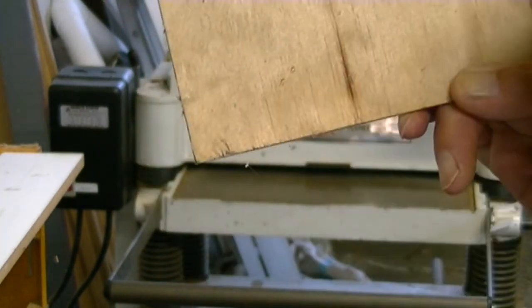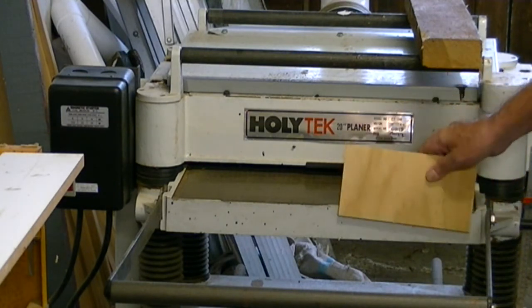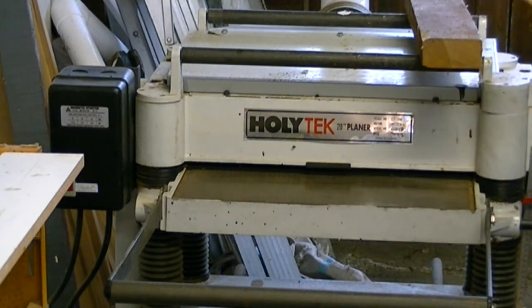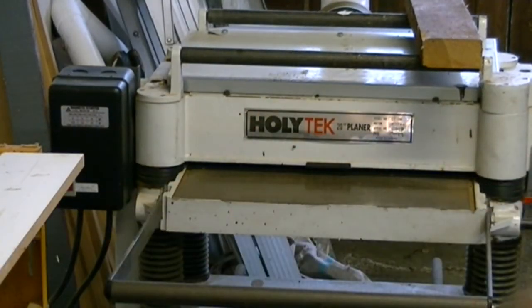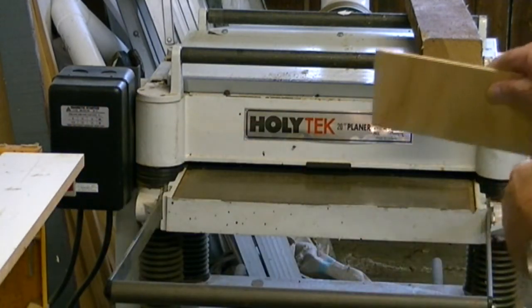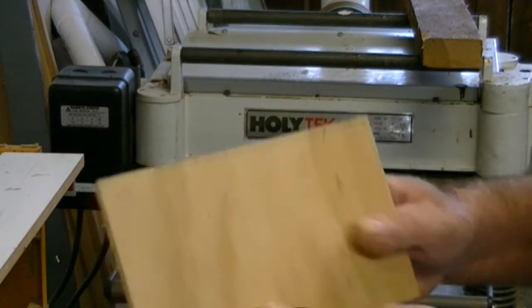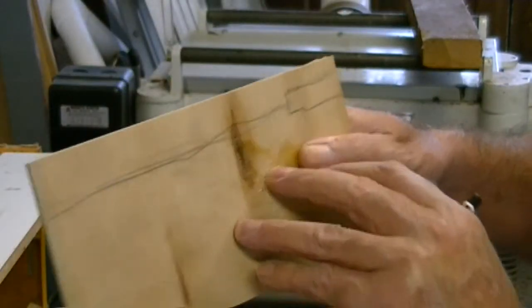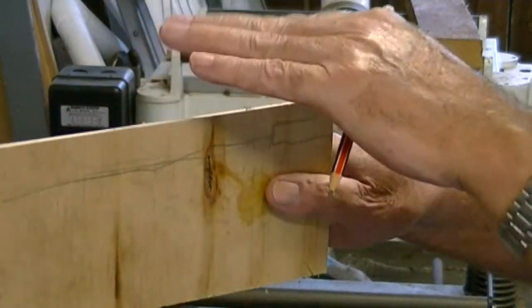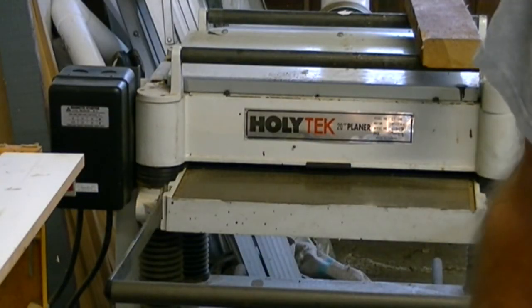So put the flat that you just jointed over the melamine, and the bit that you haven't been able to joint hangs loose, lifted up. You can then run your board right through the thickness planer, and that'll get the opposite flat nice and smooth. Then you can flip it over and take off the bit that you couldn't get with the jointer and bring it back to dead flat. That's quite a quick and easy way to do it.